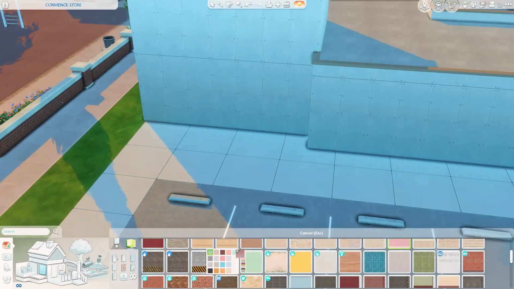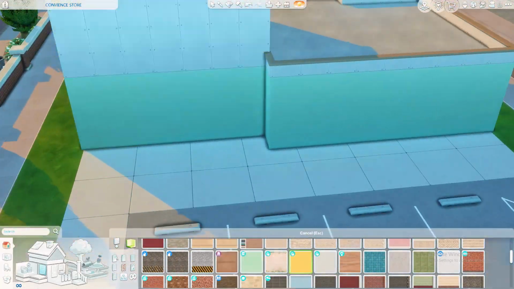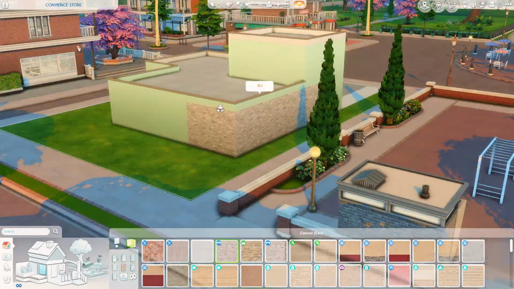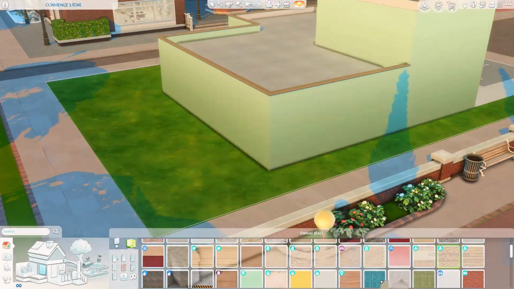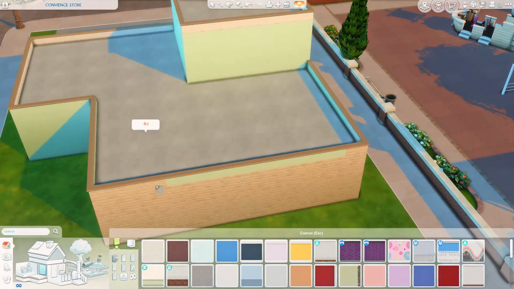I'm also starting to color the exterior of the building. At first I was like, okay, let's do it all a nice vibrant color. And then I felt like this pale green is blending in a bit too much with everything else, with that grass. I was like, we need a contrast.